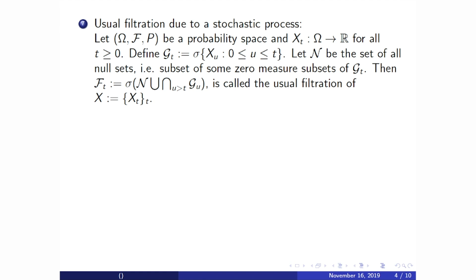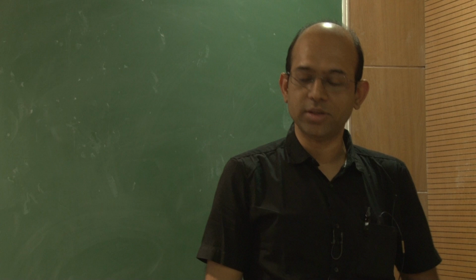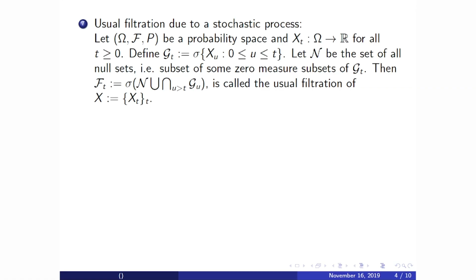So F, and then if you take the union of a sigma algebra with a set, I mean a collection of subsets, you might not get a sigma algebra at the end. So, we must talk about the sigma algebra generated by this collection. Then you are assured to have a family of sigma algebras which is increasing, right continuous, and complete in the sense that every subset of a zero measure set is measurable here. So, this particular choice of filtration is canonical, and we call this the usual filtration of the given process X.